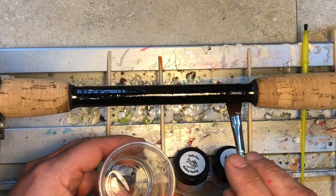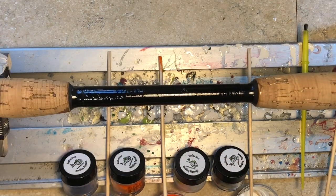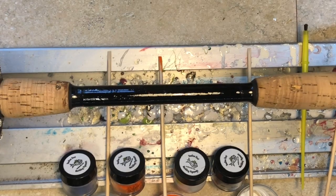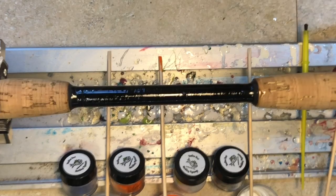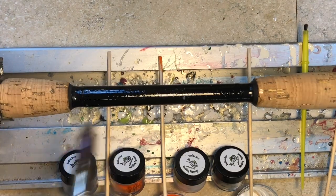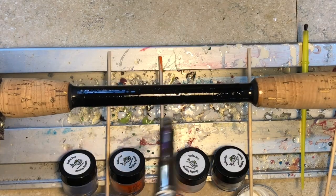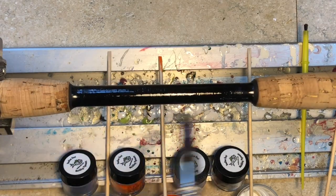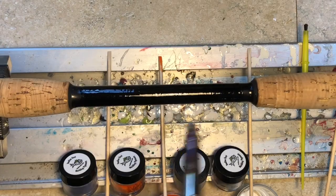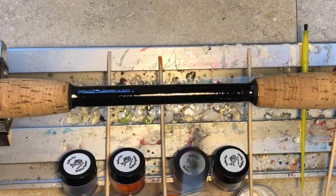So there we have it, pretty wet. I get a little bit of bubbles because I painted it on, but it really doesn't matter too much. I want to get the big ones out, and we'll get some out later if they pop up. But they normally don't pop up too often.